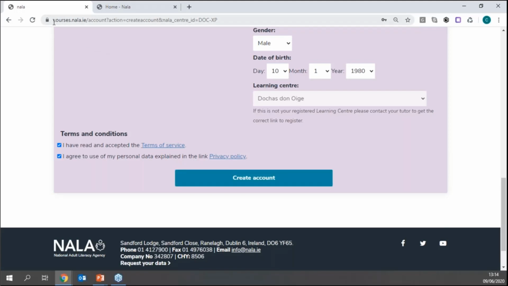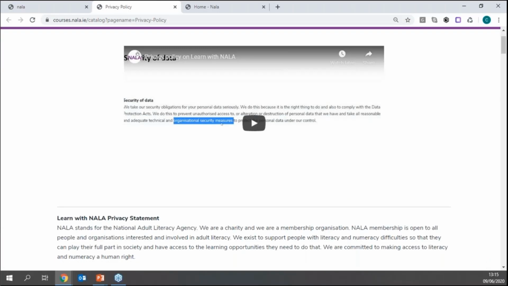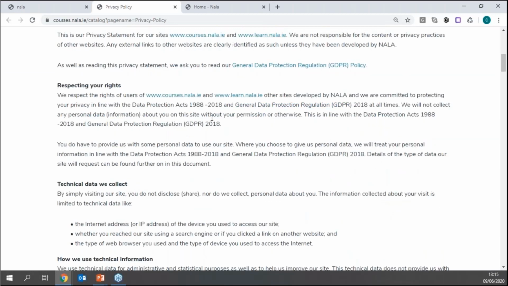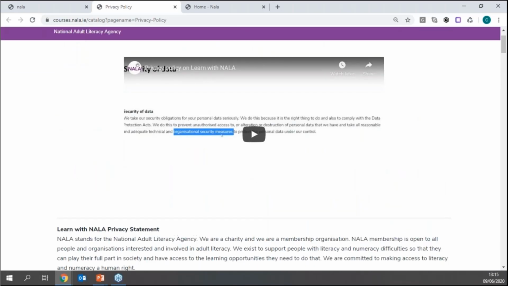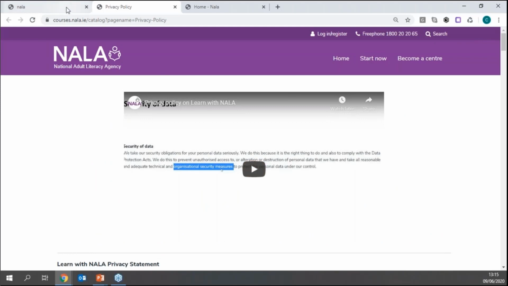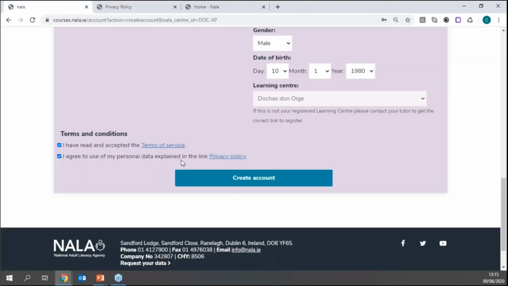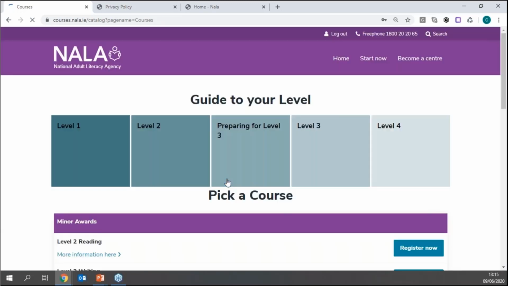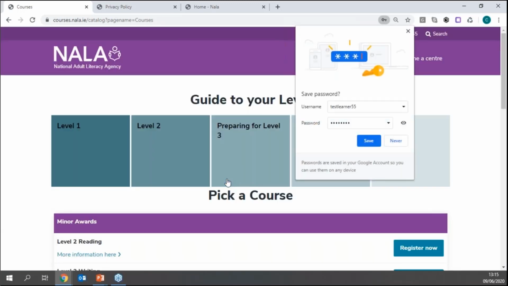So then you'd be providing the learners on their computers with this link here so that they could fill out the form. There are other things to fill out, unlike on Write On, so there's a terms of service and privacy policy. If you click on any of those links, it will bring you to the privacy policy page. And all the information that's here is explained in the video above, including how to go back to the form page, which is in the other tab back here. Okay, so there are videos that explain this. So then click on Create Account. And that's the account created for the learner.